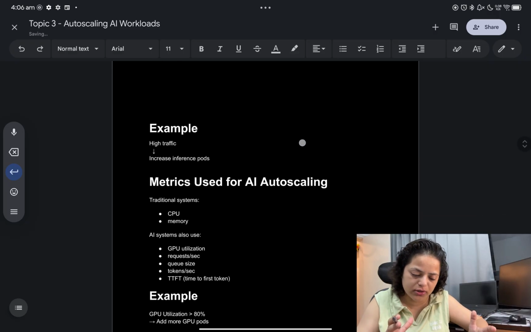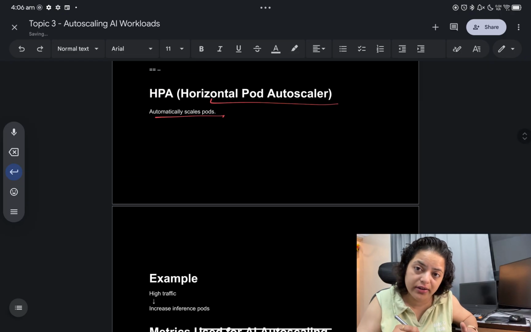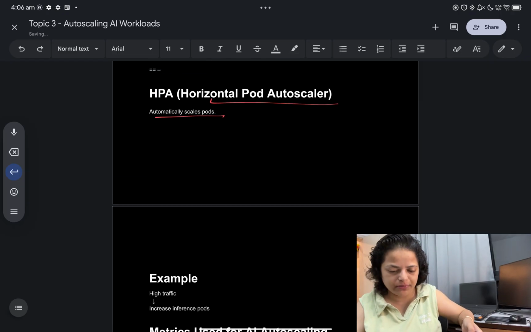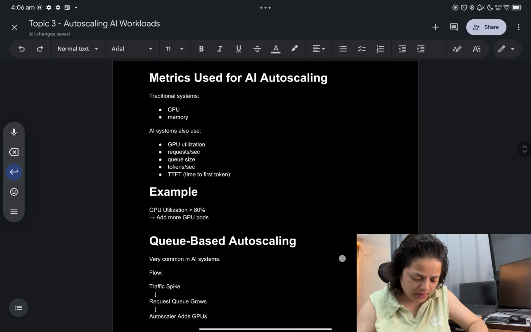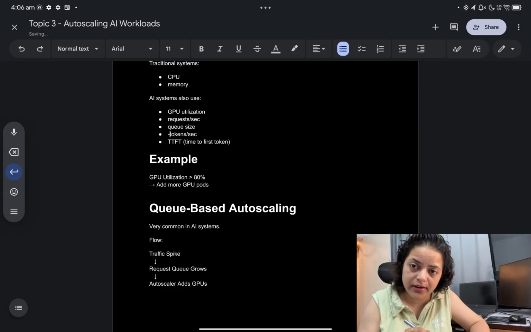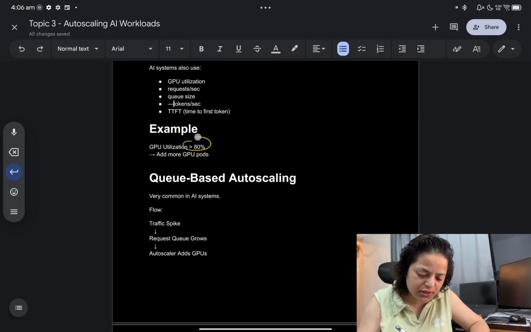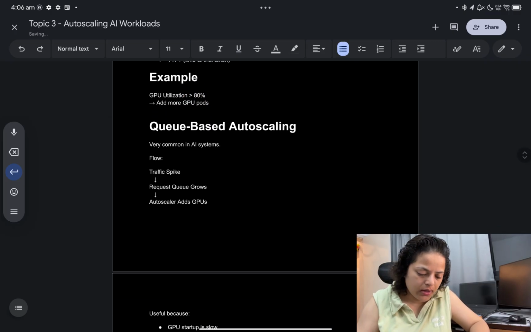It will check how much GPU has been utilized, then requests per second, how many requests are coming per second, then queue size, and then tokens per second, how many tokens are generated per second, and TTFT, time to first token, how much time it is taking. So for example, if GPU utilization is greater than 80%, add more GPUs. This is what I told you.